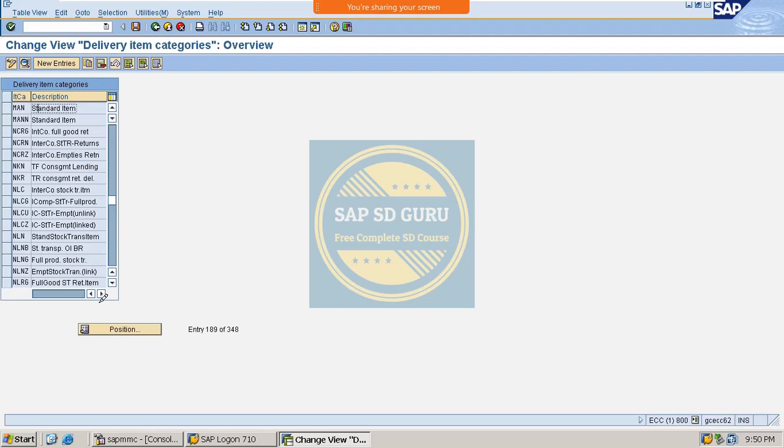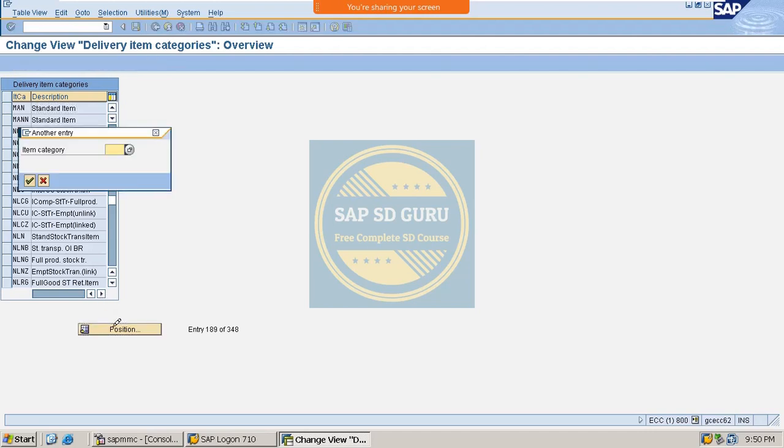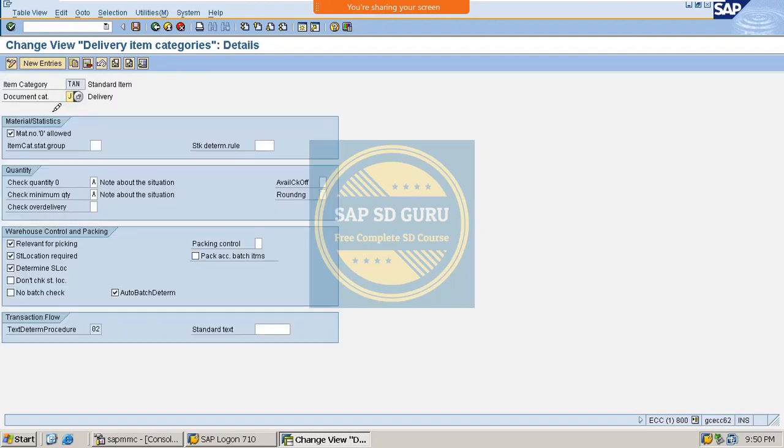Now let me go through the controls here. Let me go through our item category TAN. What is the first field? Document category. If you open the same item category in the transaction VOV7, you will get some more details.